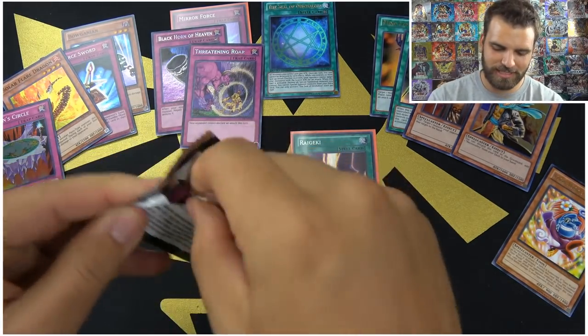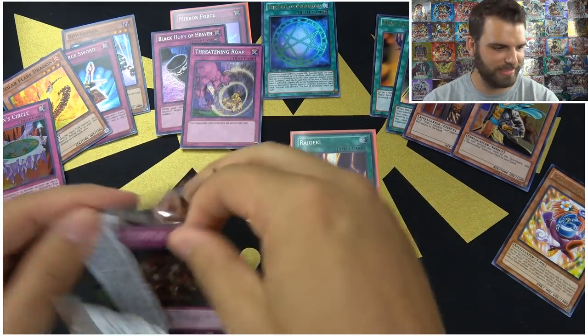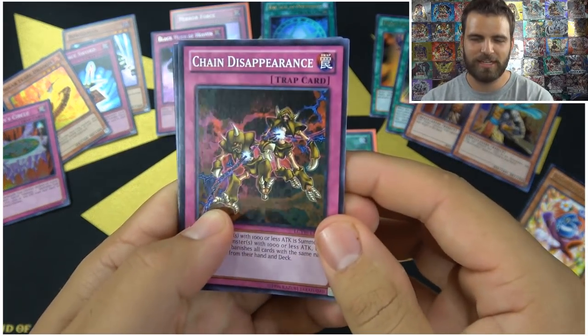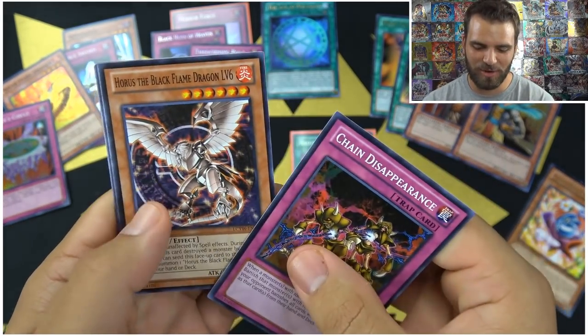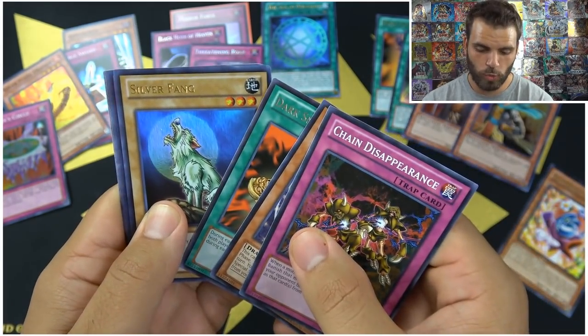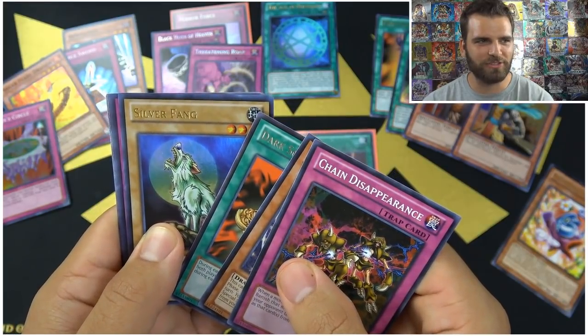Here we go. It's time to get a secret rare monster. YuGiOh! Here we go. Horus the Black Flame Dragon level 6. Dark Snake Syndrome. Silver Fang Ultra Rare. It's another trap? Seriously? Man, what do we want? That's a trap.